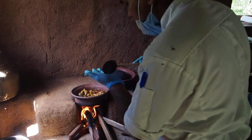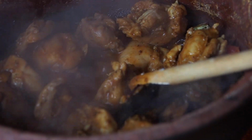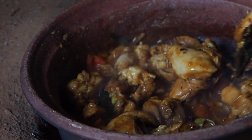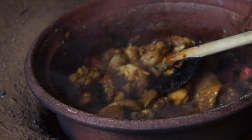So when they test food over here, they actually put it on their hand and taste it off their hand, because it's easier to taste it if it's that way, instead of being too hot in a spoon. You just put a little bit on the palm of their hand, and I'm going to start doing that now too. It's a good idea.